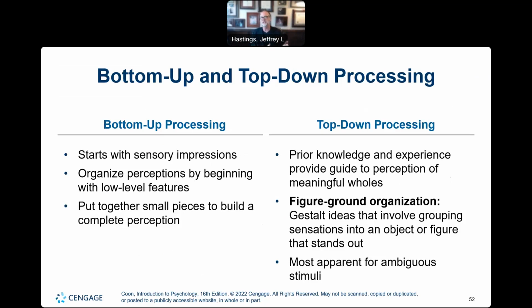But bottom up processing really refers to novel experiences. They're new. We haven't accomplished it. It's entirely new to us. So it takes a little bit longer for us to process and analyze that information because it's brand new. And we're trying to organize a perception by beginning with low level features. And that's really a form of processing with sensory data. It goes up to the brain's integration of the sensory information.